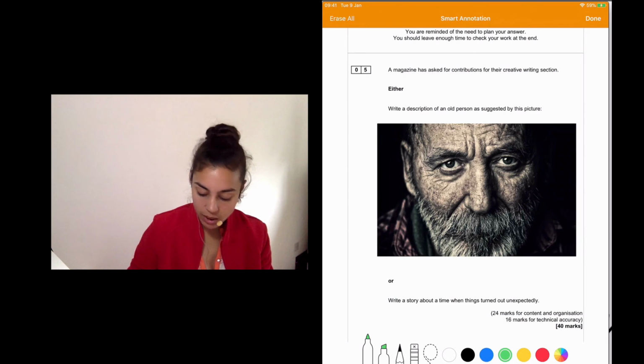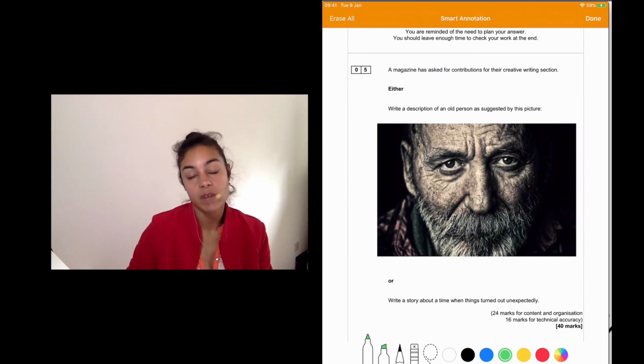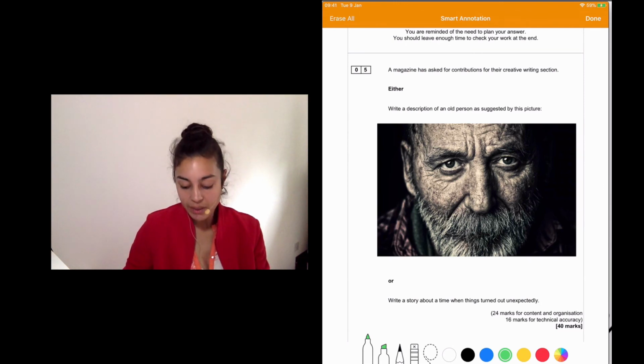So what does this mean? Content and organisation is, does the piece of writing make sense? Is it ordered in a way that the reader can understand it? And also, is it interesting? An examiner isn't expecting your work to be interesting, but it's a nice surprise when it is. Think about how Mr. Fisher will feel. We'll read about that in a minute. And then 16 marks for technical accuracy. So technical accuracy is your spelling, punctuation and grammar, your sentence structure. It's about using correct paragraph structure, all the technical things that you're commenting on in questions 1 to 4. Now you're expected to do it.